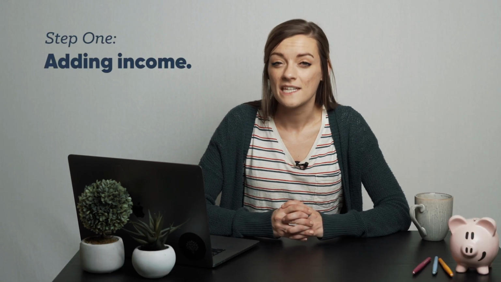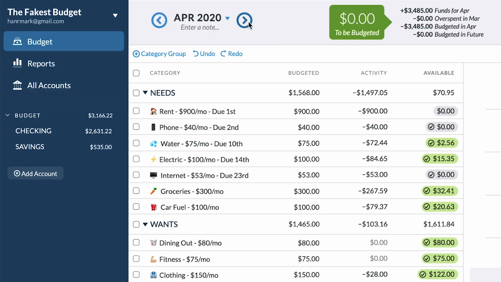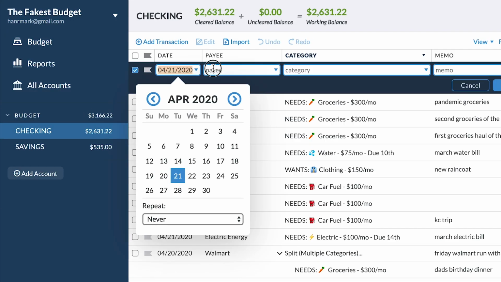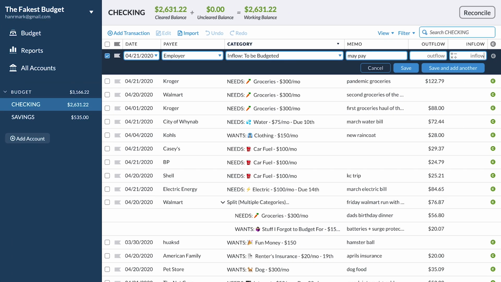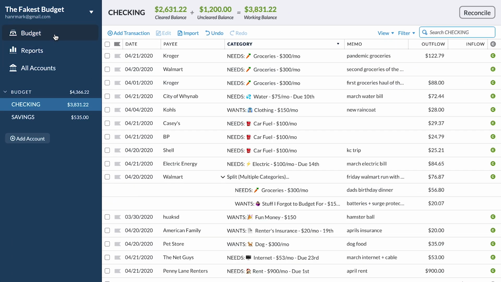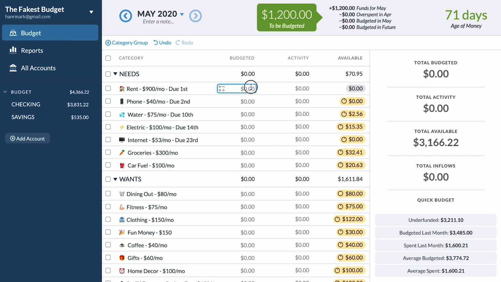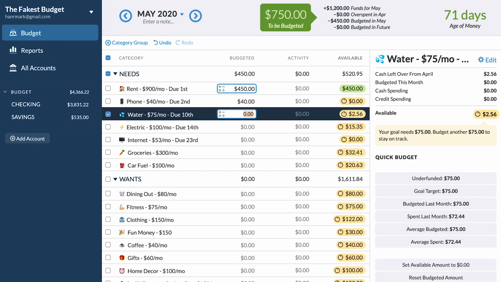But they don't have to be scary and intimidating. Tell them that. So first, when they get their new paycheck, teach them how to add a transaction that has an inflow of cash as opposed to an outflow. This will put money back in their To Be Budgeted category, and now they can assign all their dollars to their different categories as they see fit. And honestly, that's it. It's pretty simple. It's also really exciting, and I think right away they'll get that rush and that energy of having new money to budget out to all their categories.